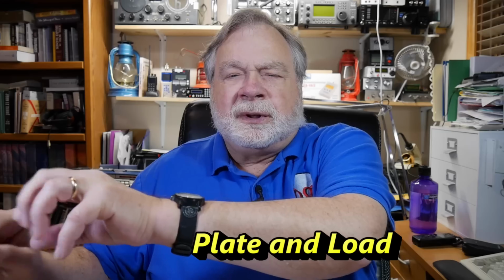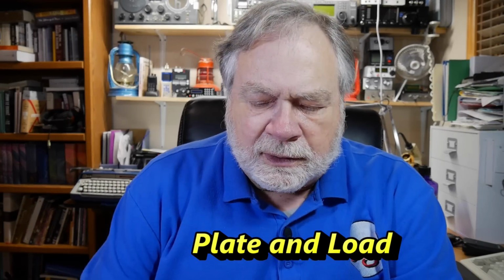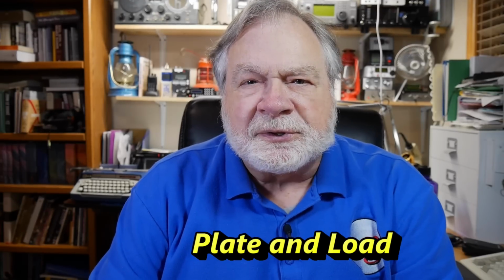Now, tube amps have an advantage, and that is that the pi network on the output is the equivalent of an antenna tuner. And so often with a tube amplifier, you can tweak the tuning. It's the plate and tune, you tweak those until you get it just right and read the instructions very carefully, because you can ruin tubes. You can ruin transistors, but they usually have protective circuits in place. If you use a tube amplifier, you may be able to get by with an antenna that's 4 to 1 SWR, something like that, because you can match that with the plate and load controls on the tube amp.